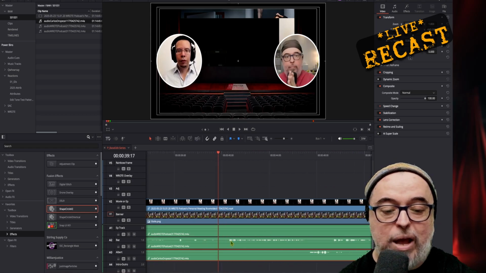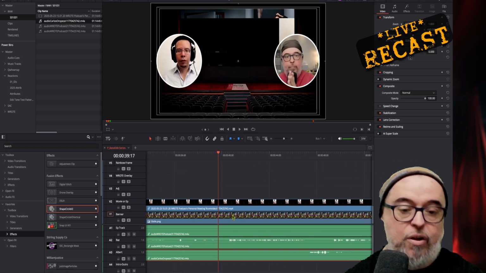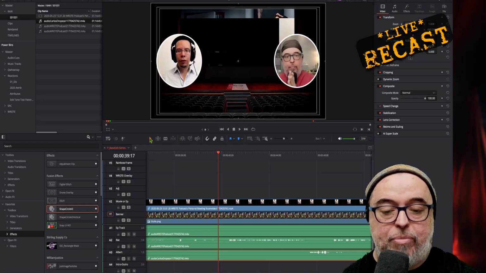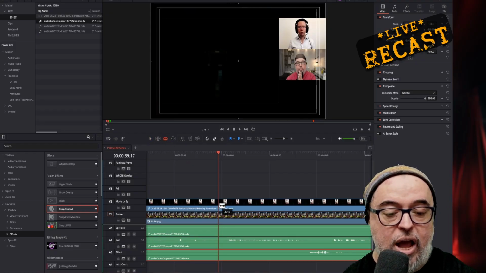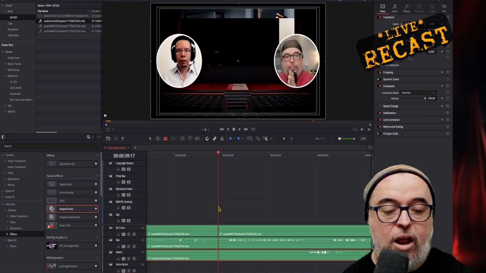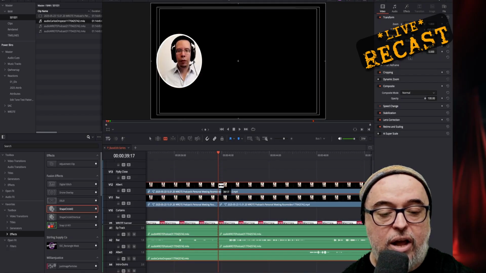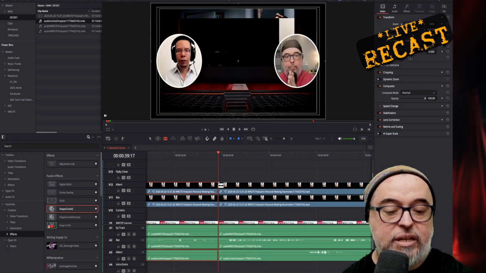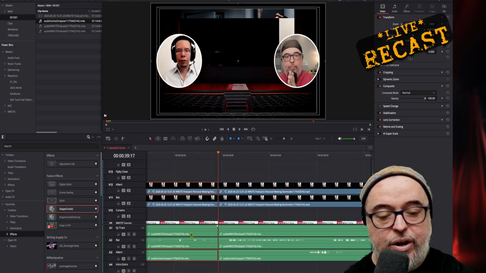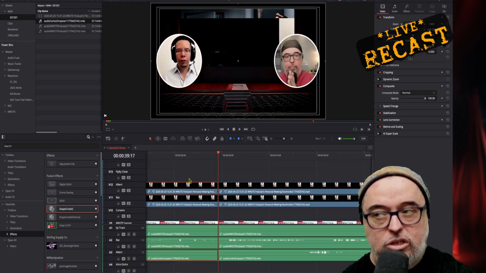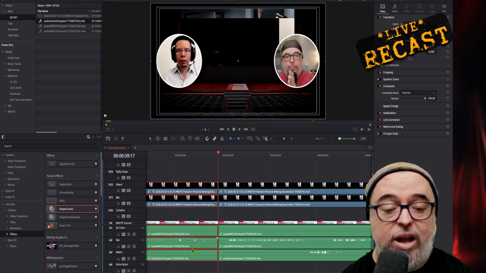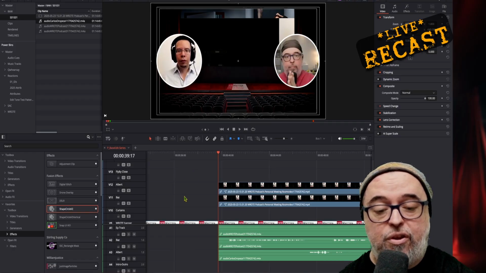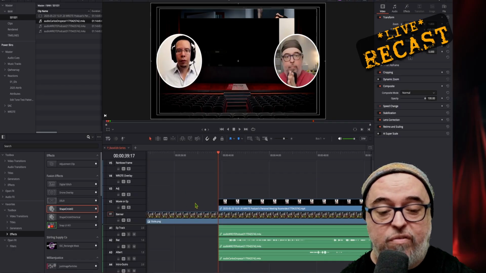Because this is my count in, the first thing I'm going to do is change from my pointing tool to my actual blade, which is my cutting tool. And I'm going to cut here, go up to where Albert and I are and cut and cut. Then I'm going to select all three of those. The easiest way to do it, rather than scrolling through the videos portion, is that all three audio tracks sit right on top of each other. So I just select the three audio tracks and delete, and now they're not here and the movie file is not here.